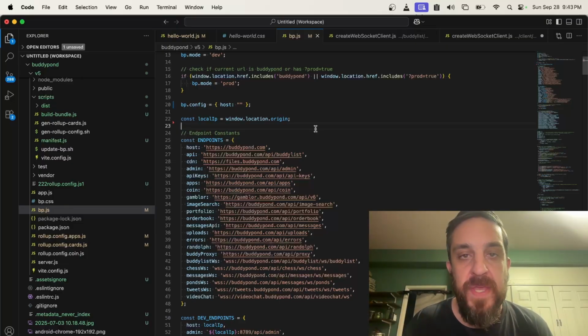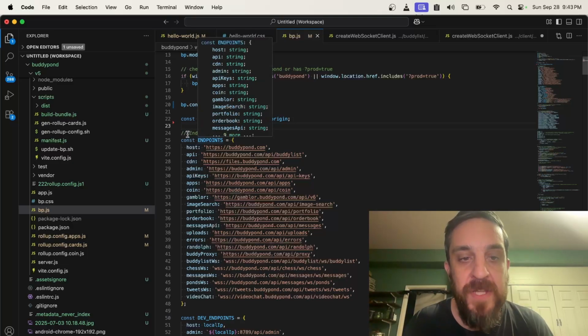So, God forbid any of the services go down, the application's still going to work. I'll back up a moment. If all of the services are down, the Buddy Pond desktop will still load. Yes, it can load completely offline. It won't matter until you actually connect and authenticate that it's going to communicate with these services. Each service is a separate Cloudflare endpoint.